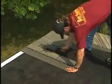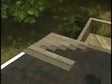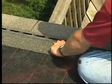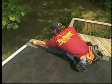A recommended practice is to stair-step the shingles by cutting off 1/2 tab for each course. This gives you a 6-course sequence for the 3-tab shingles. Place the shingle so that it hangs over the eave or drip edge by 1/4 inch to 3/4 of an inch. Use a whole shingle to begin the first course, starting at the rake.